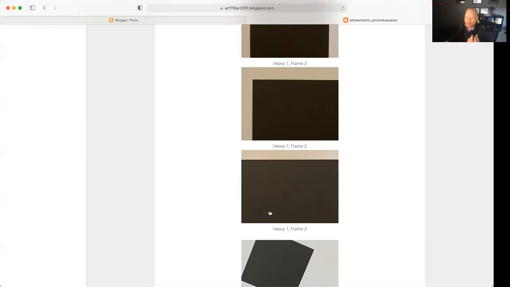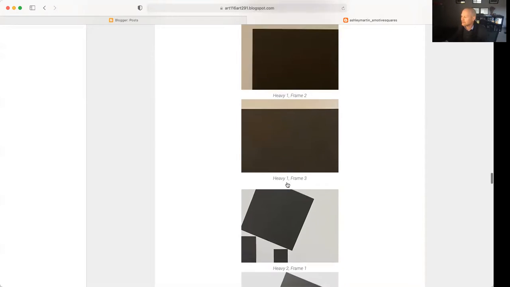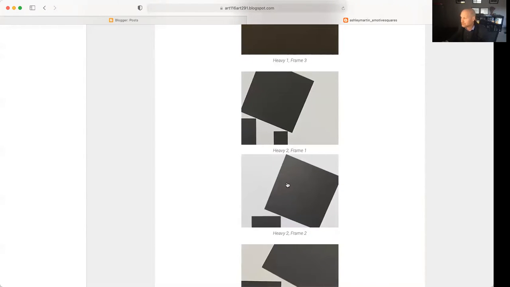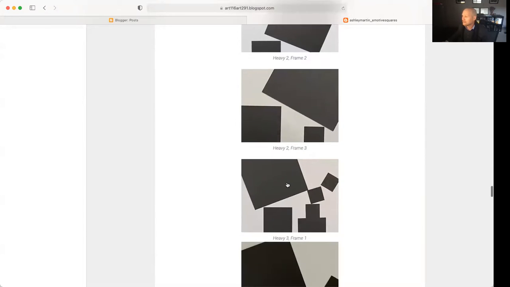I think it still needs some other element. Maybe if we flipped it around, maybe if there was a slight bit of angle to it or something like that we could get away with it. Not quite there though, but excellent try. Very, very good at attempting to do it that way.